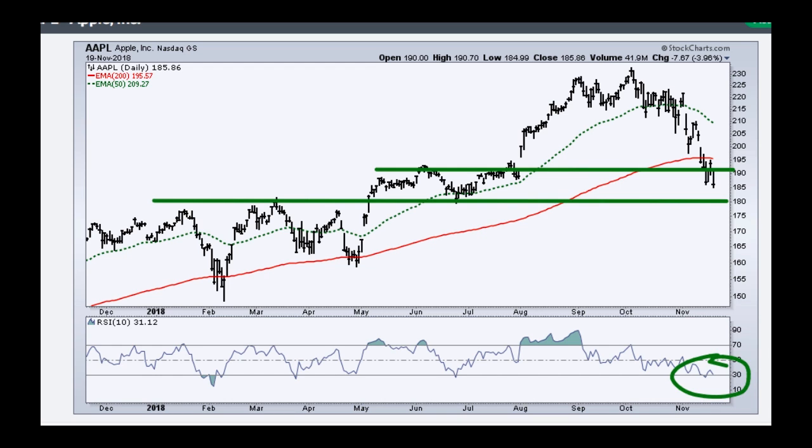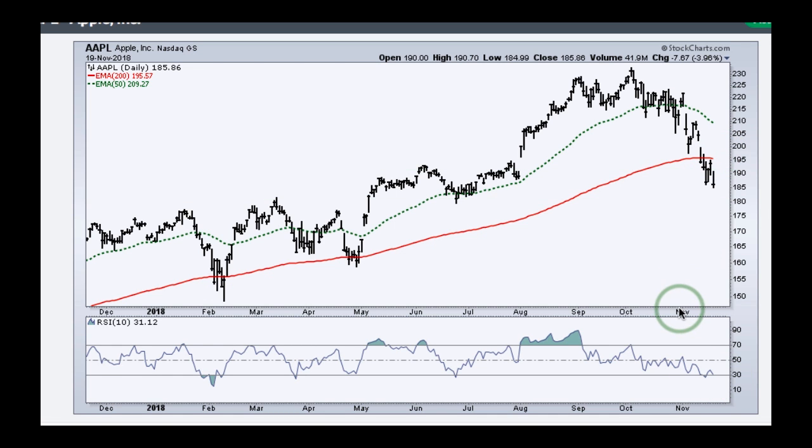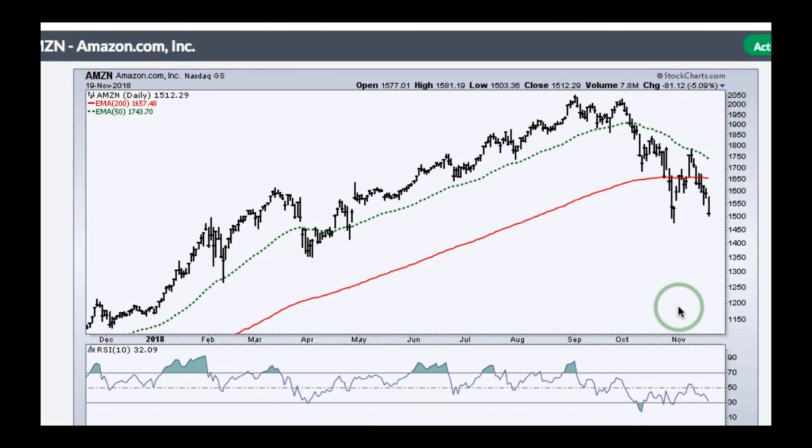Now, that is a short-term issue that may give way to a bounce. But when we look longer term, we're below the 200-day EMA, furthest below we've been in a while. We had these dips in February and in April and recovered pretty strongly after these dips. So this is what to watch for. We're in a potential support zone. And if we can get a big surge above this 200-day, maybe we'll put in some sort of a low for Apple and the FANGs.